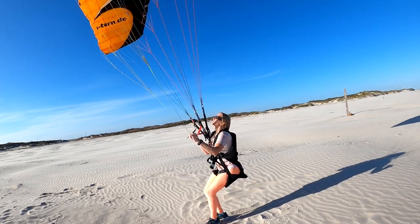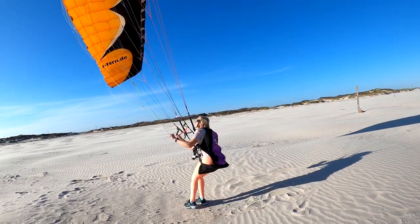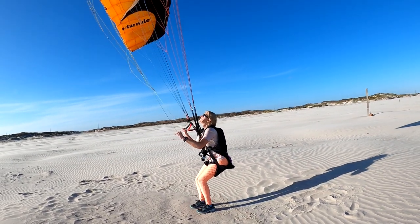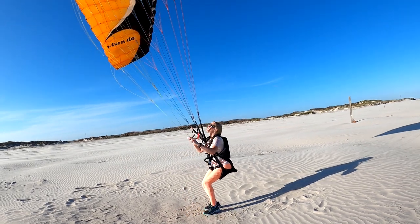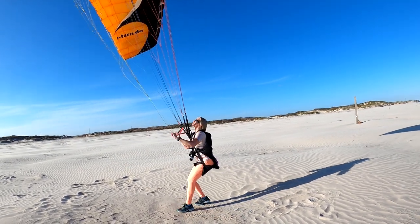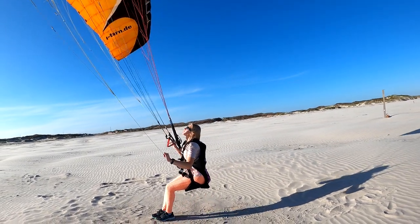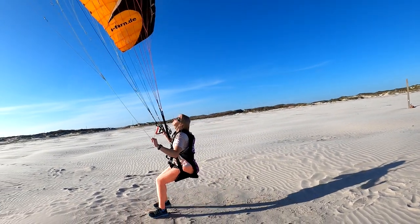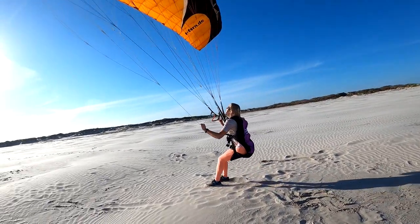Once you get to flying it's different, because you run and produce lift by running. But when you're practicing, obviously only an idiot is going to try running 11 miles an hour for 8 hours a day for 10 days straight. So it's absolutely critical that you have the right size glider. The wind's back up — there we go. She pulled about 6 inches and she's getting dragged, which means the glider is exactly the correct size for this wind.